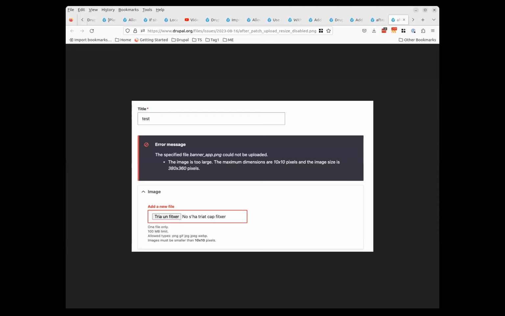So if you're not allowed to change configuration, then I don't think it makes sense to talk about configuration. It's kind of complicated, but I guess we could show different error messages depending on whether people have the permission. Or we could make a minor change to the error message, like the configured maximum dimensions. Yeah. And that would not be too confusing for someone without permission to change it, and would be a hint to a person who does have permission.